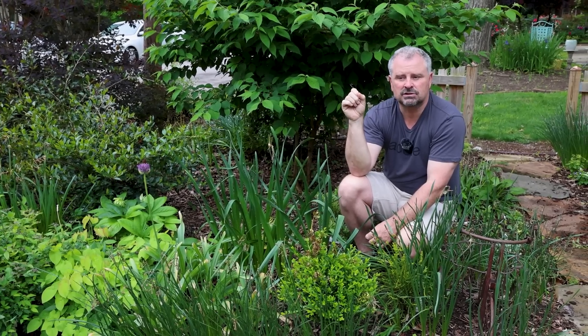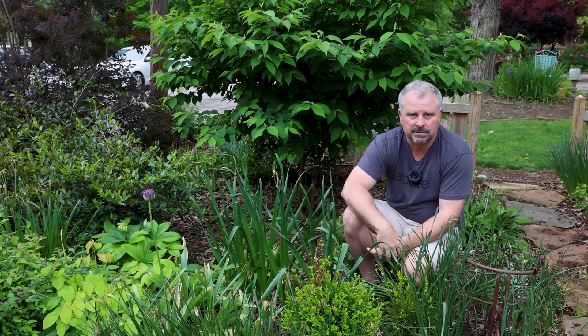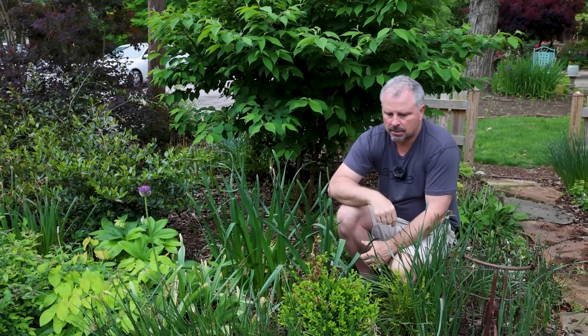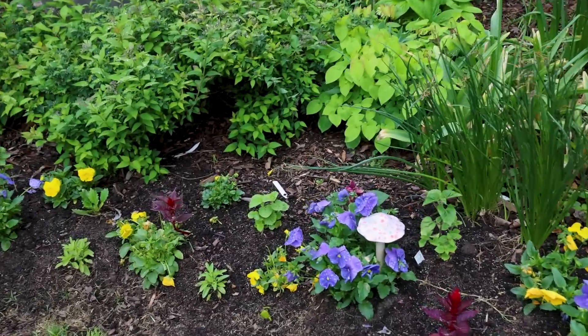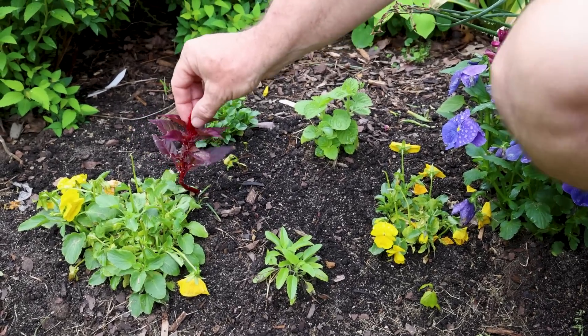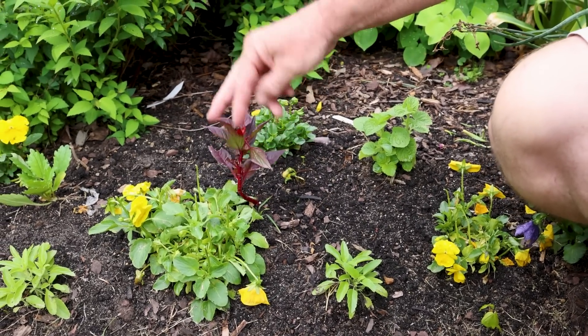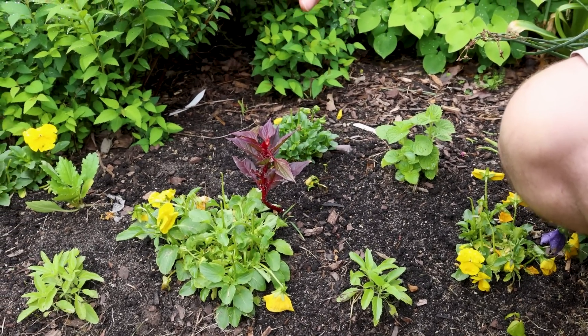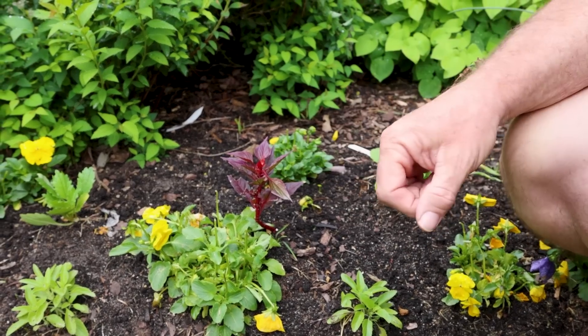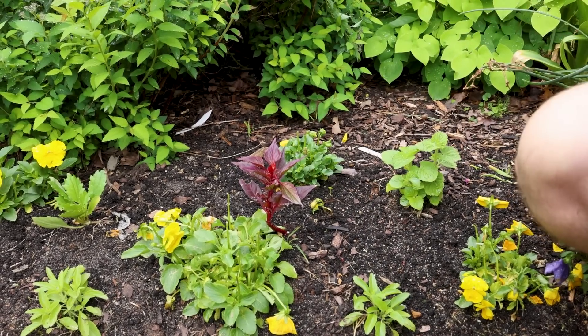The other things we might prune are perennials that bloom all summer. If we had a salvia that bloomed all summer long and it's just coming up with barely any new growth, we might cut that thing 20% off the top and that'll branch it and fill it out more. As we're putting annuals in the bed, we'll pinch the flowers. I can pinch the flower out of this celosia and that will cause some branching down at the bottom and fill this thing out — otherwise it might just keep growing tall and skinny. I want it to fill out and be bushy. It's going to bloom all summer and have this beautiful purple foliage. I don't mind slowing it down a bit because later in the summer it'll be much fuller because of it.